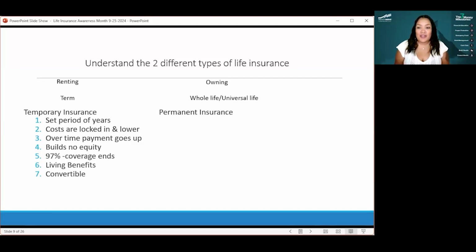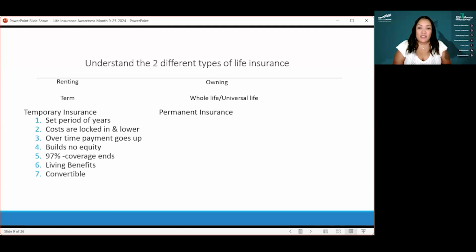They don't need it anymore. They're like, I'm done. I don't need to maintain the policy. So with term insurance, just like with renting an apartment, you don't build any equity. There's no cash value in that type of policy. Some term insurance, you can get a refund of a premium. I don't deal with those companies that do that, but some companies do offer a return of premium, but that's not cash that's growing. It's just some of the money being returned back to you.